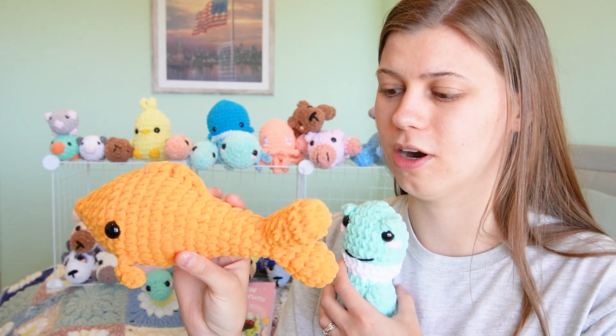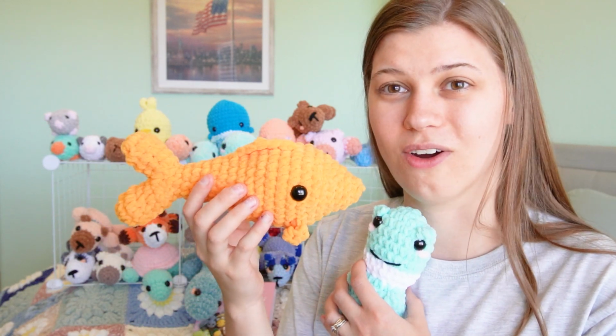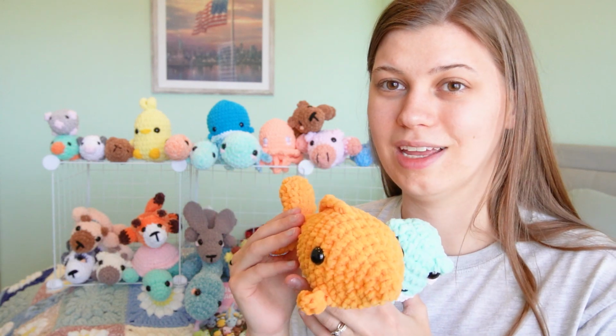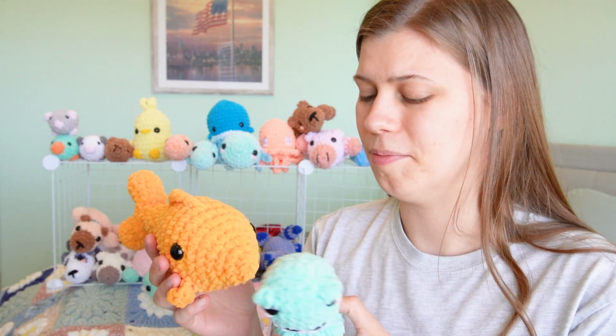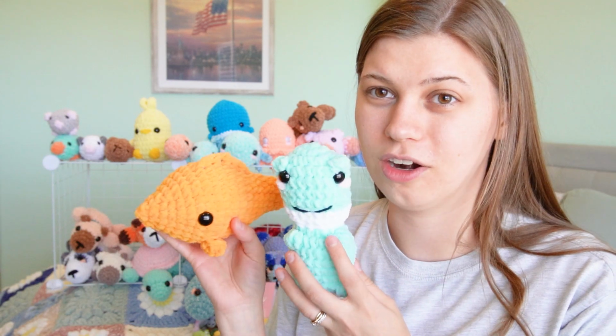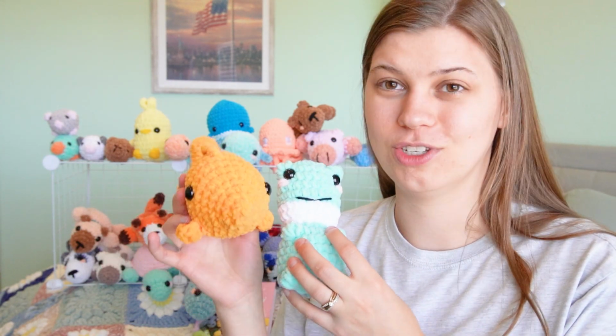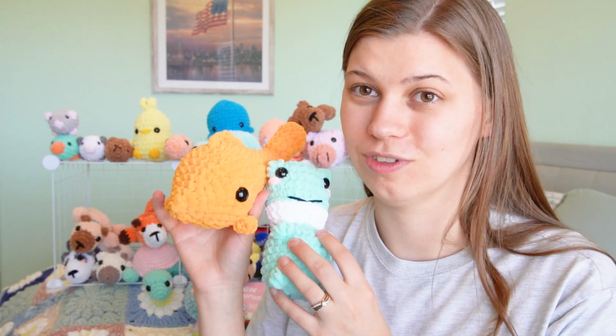And I think maybe part of it is because the tail was kind of hard to figure out as well, to get it facing upright the way that it should be. But yeah, I can't really fault the pattern for either of these. They're still really nice patterns. I'm just not a huge fan of what they look like when you finish them.